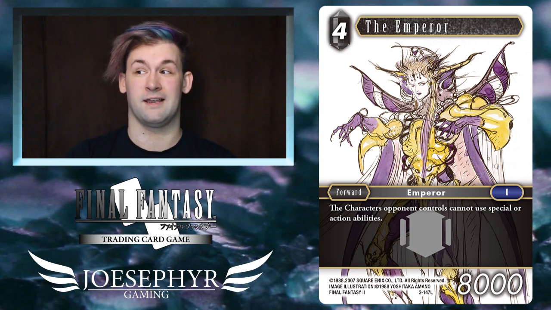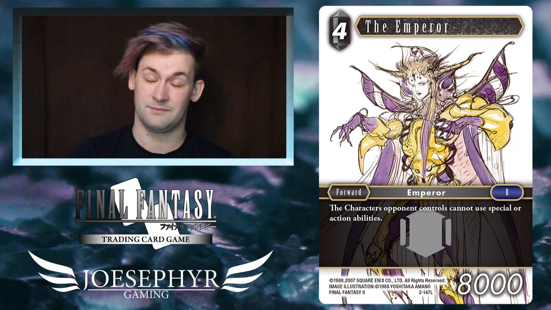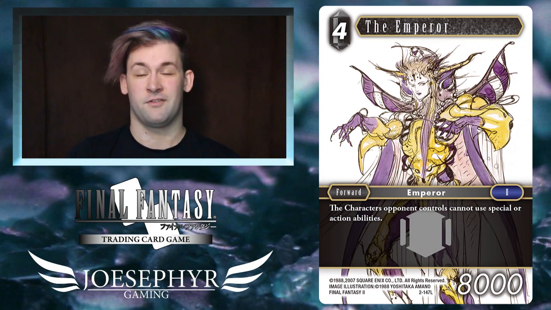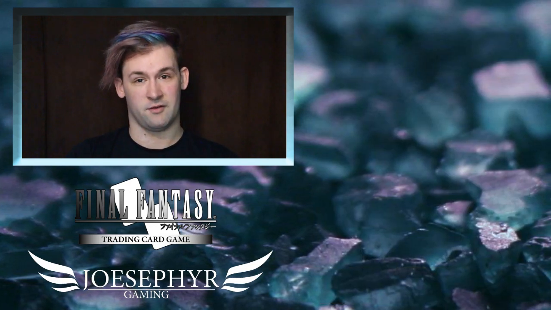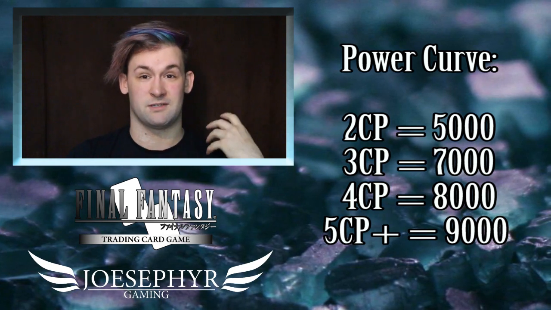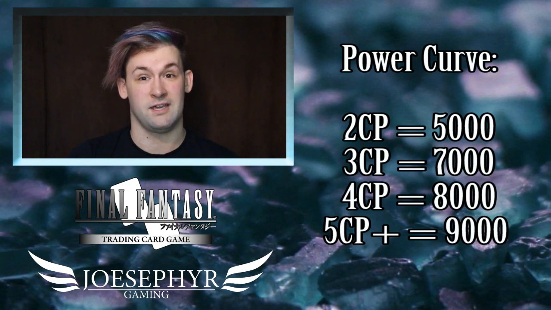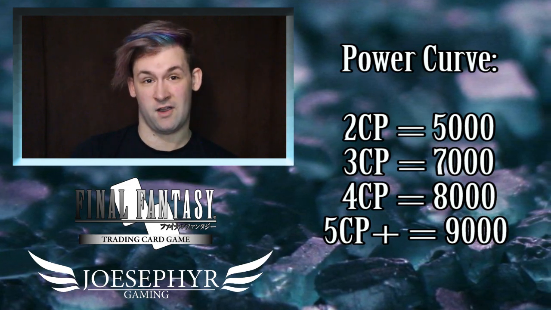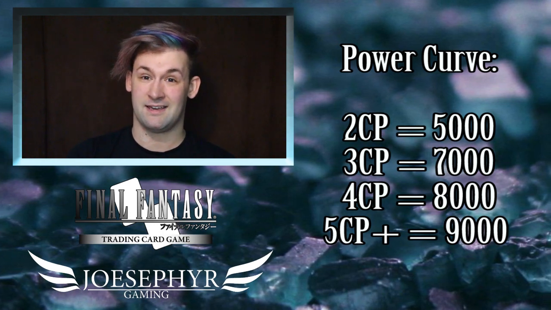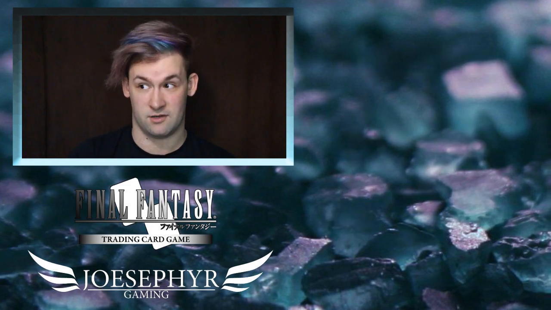To start with, Emperor is an 8k power forward with 4 CP that can be paid for with any colour, because he's dark, meaning that he is on the curve for power. For future reference, because I've talked about the power curve quite frequently, what you're looking for is the power to match up to be optimal against the cost of the card. Generally, 2 CP units should be around 5k power, 3 CP units should be about 7k, 4 CP should be about 8k, and anything above 5 should be 9k, unless they have a really good reason not to be.